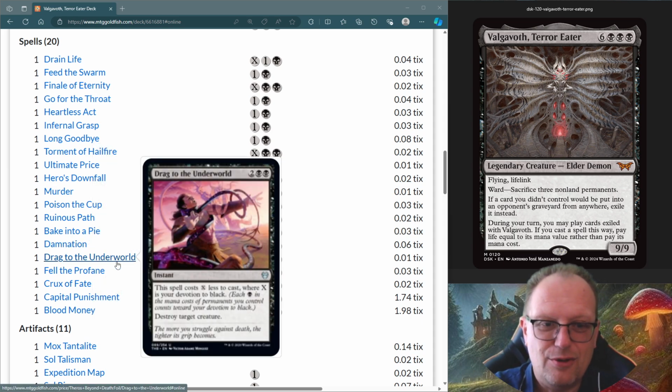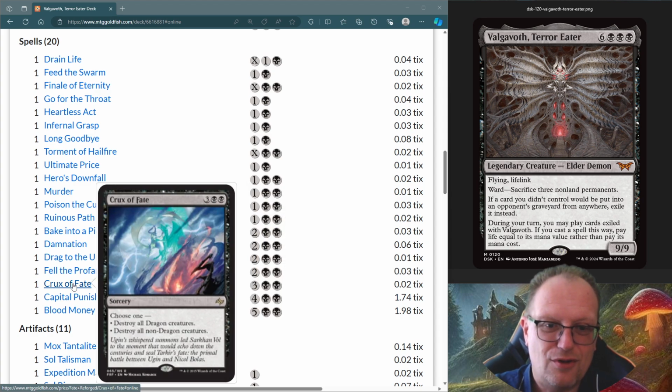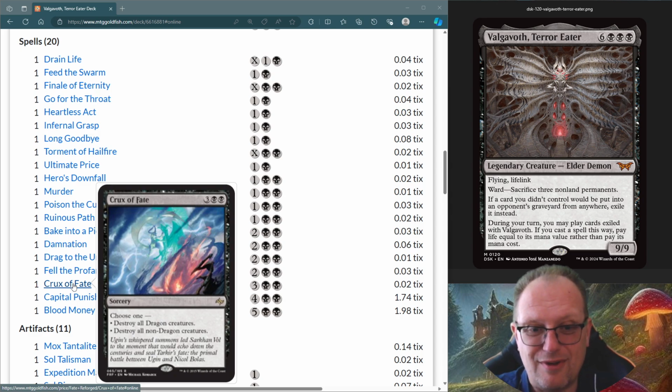Dragons the Underworld for a little bit of a devotion thing that costs us 2 black to kill anything. Fell the Profane gives us another land if we need it to make up our land count. Crux of Fate, destroy, well, whatever you want to destroy basically. It's a demon, it's not going to do anything, but it's another mass removal thing. Very useful if you're against a dragon deck though, so bear that in mind.